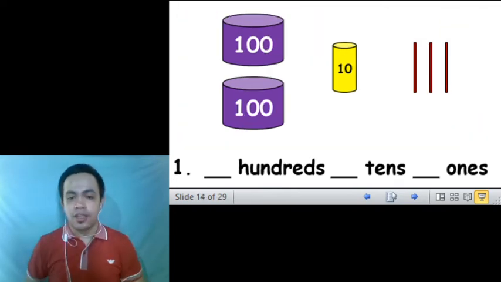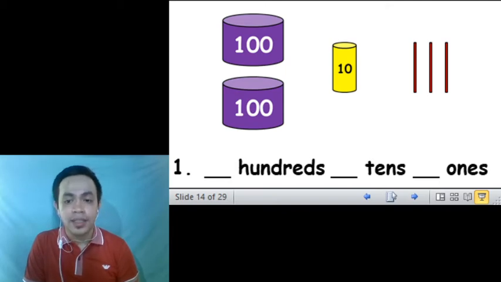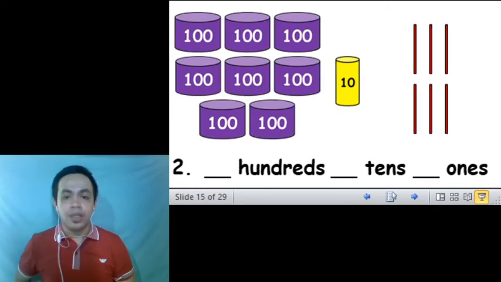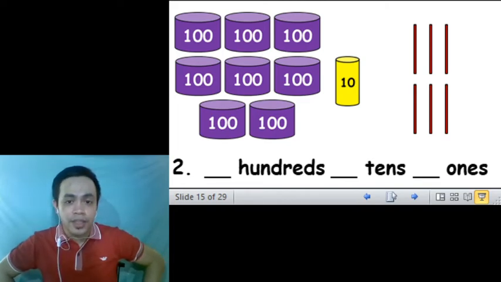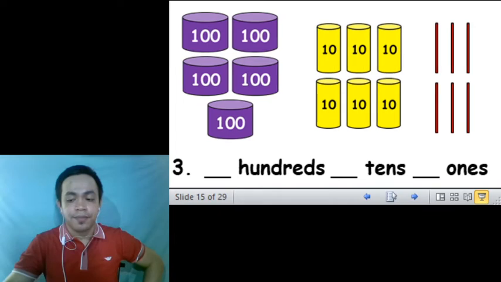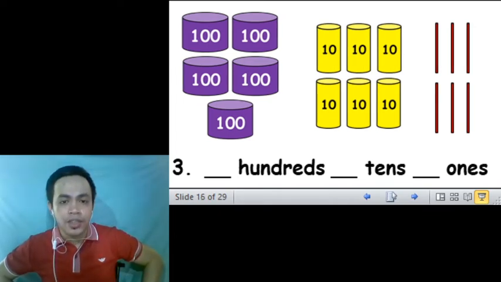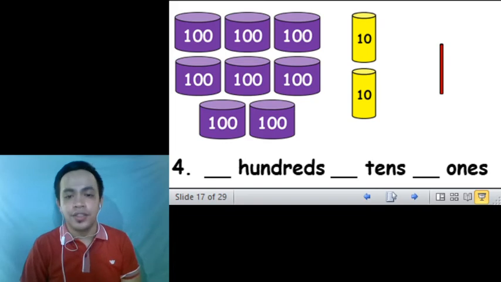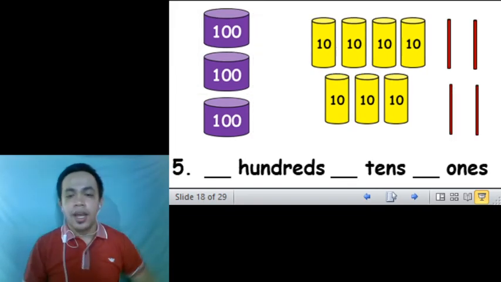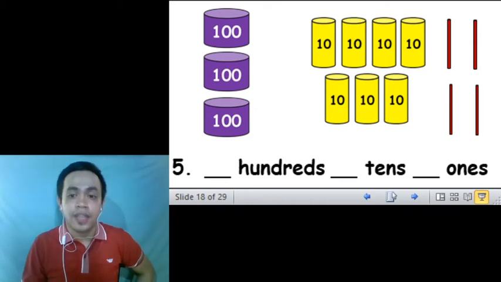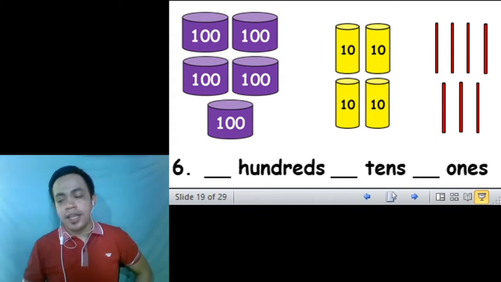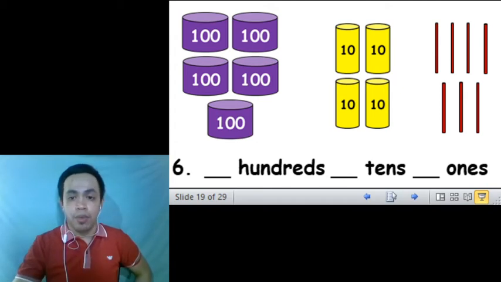Now, let's do this activity. Look at number 1 on your book. Or maybe you can also look at the screen. How many hundreds? How many tens? And how many ones? So that's what you are going to do on your book. Okay, so we will just run through it. Okay, number 2, same thing to do. How many hundreds? How many tens? And how many ones? Number 3, how many hundreds do you see? How many tens and how many ones? You'll do that in number 4 also. Count the hundreds, count the tens, and count the ones. And also in number 5, how many hundreds, tens, and ones? Number 6, how many hundreds again? How many tens and how many ones? So that's what you're going to do on your book, okay?